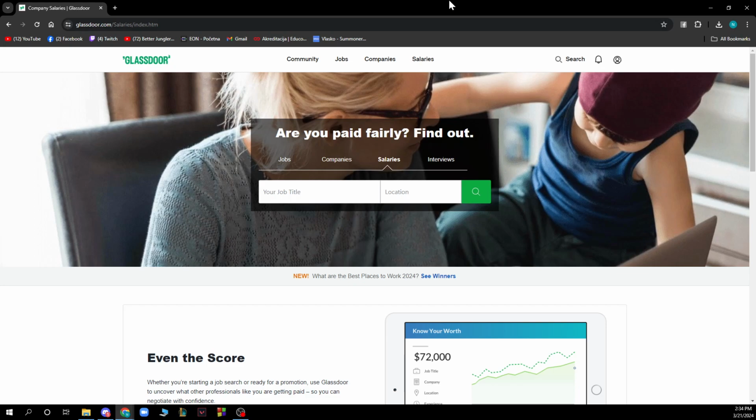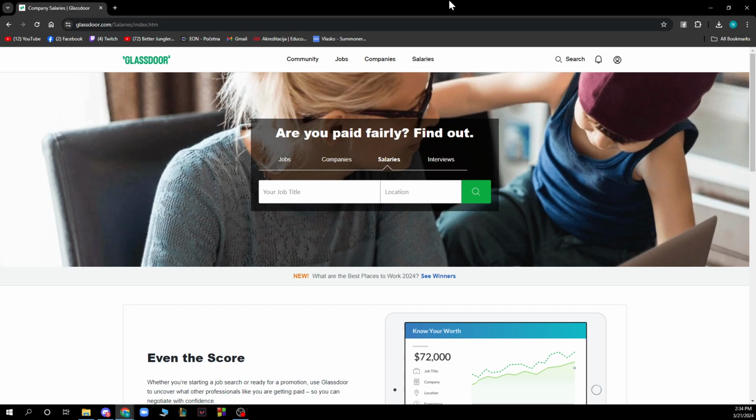So guys, the first thing that you will need to do is go to glassdoor.com and you'll be greeted by a website like this. Now when you did that, you just need to go and log into your profile. But if you do not have one, you can always go and register to Glassdoor. If you do not know how to do that, you can always go to our YouTube channel where we have plenty of how-to Glassdoor videos where you can see how you can do this.